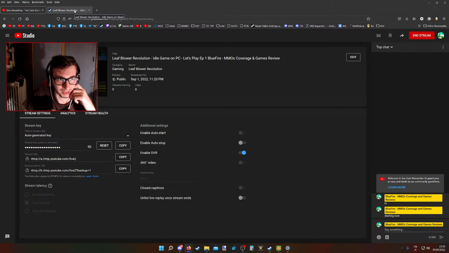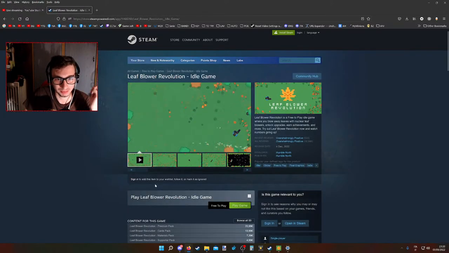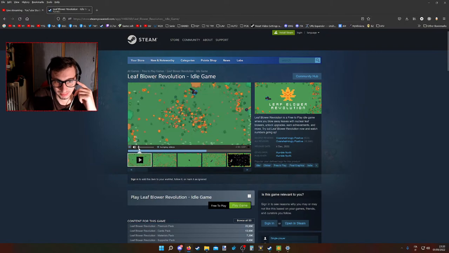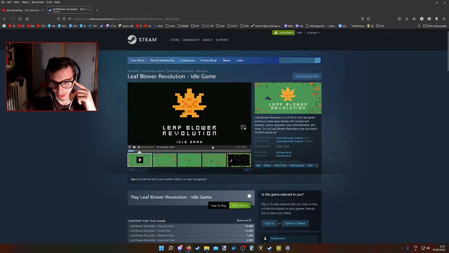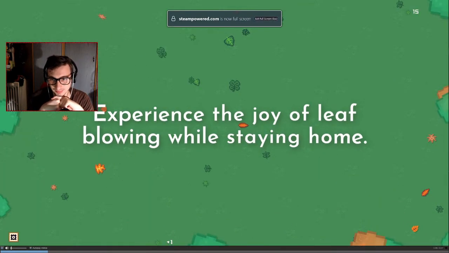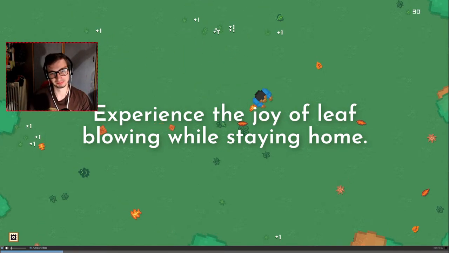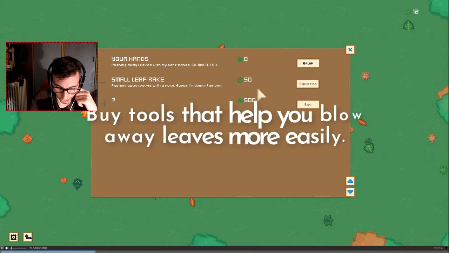Hey, hi, nice. We are playing Leaf Blower Revolution. It's a new idle game, as you can see right here. Released in 2020. They recently made a card update. It's gonna be a really chill experience.